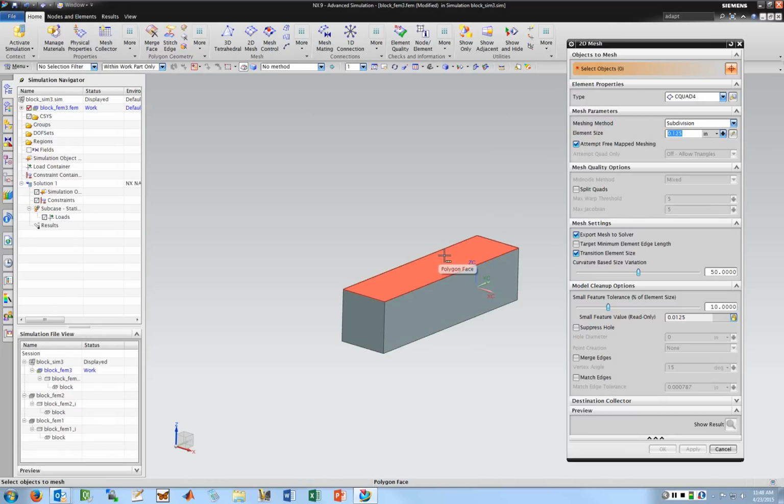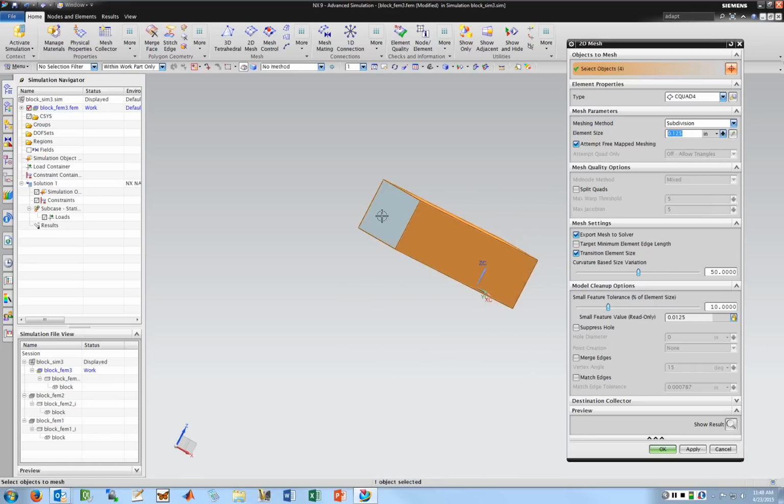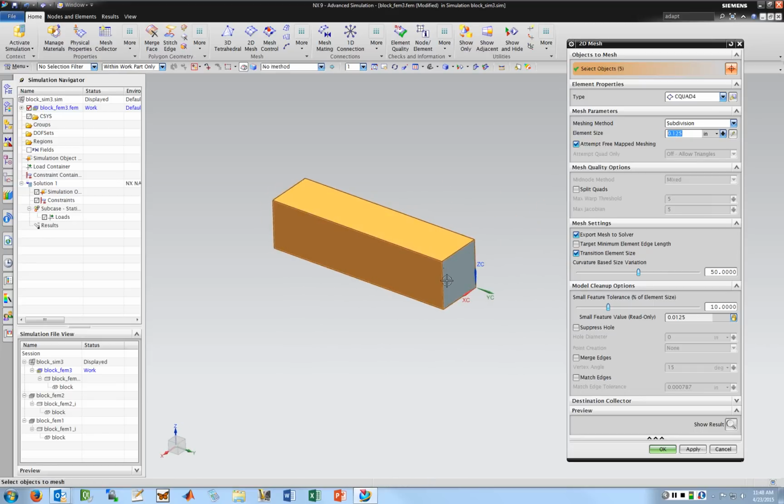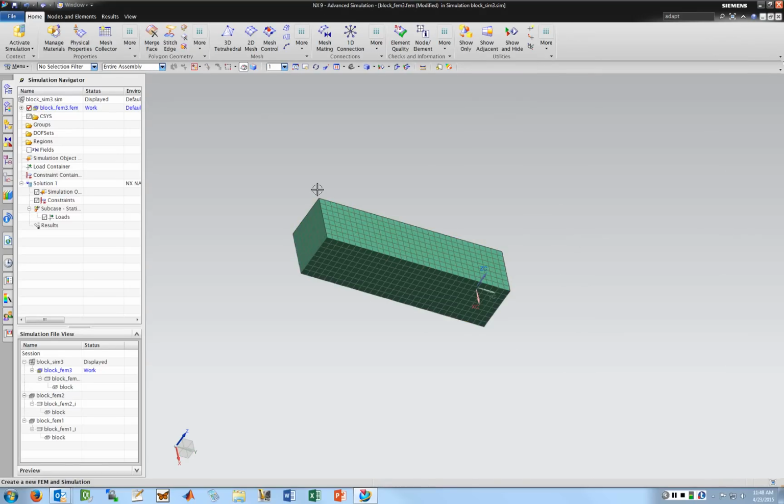So what I'm going to do, I want to select the edges that I want to mesh. And I'm going to go ahead and mesh the end caps of this. So this would be like there was a plate welded on the end of this. So this would be hollow. I do have to set the thickness of it. It's kind of strange how you set the thickness in NX, so I'll get to that here in a bit. But let me get a mesh. So I'm going to use 1/8 of an inch. That seems pretty reasonable for this. I'm going to hit OK, and I've got a mesh.